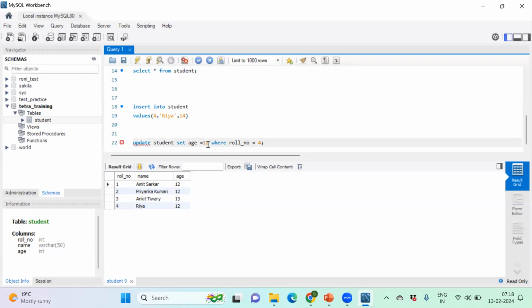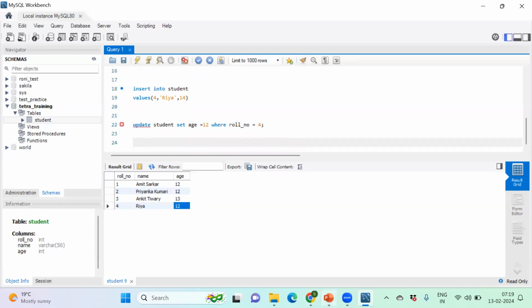Today we are not learning the date data type. Maybe tomorrow or the day after, I'll introduce the date data type, and at that time I'll show the same thing: while writing any date value, you also need to enclose it within a quote. So this is how the update statement is working. I just successfully updated the age value here.